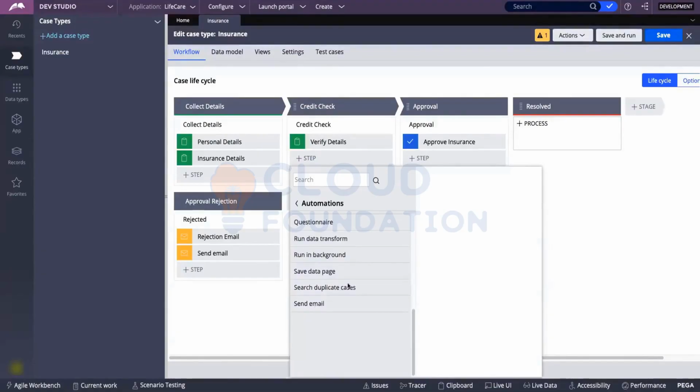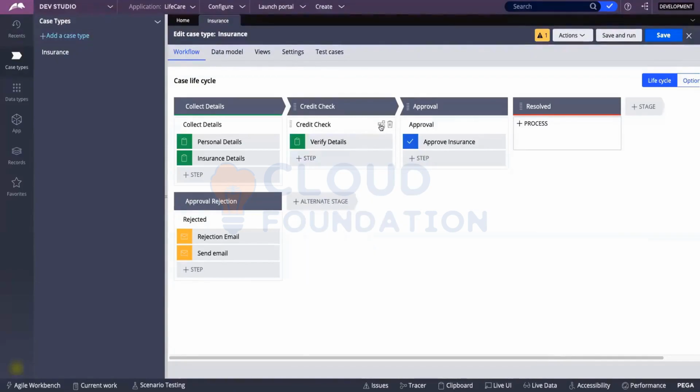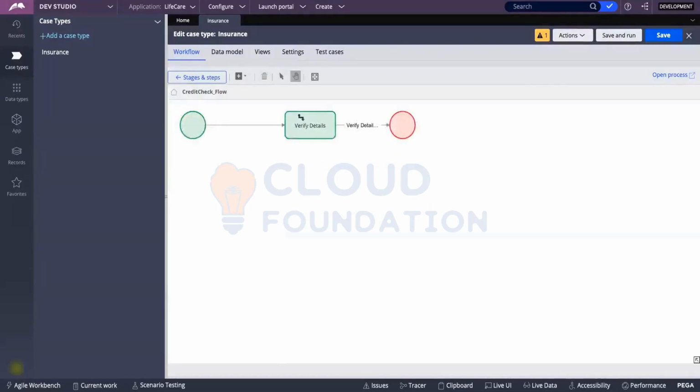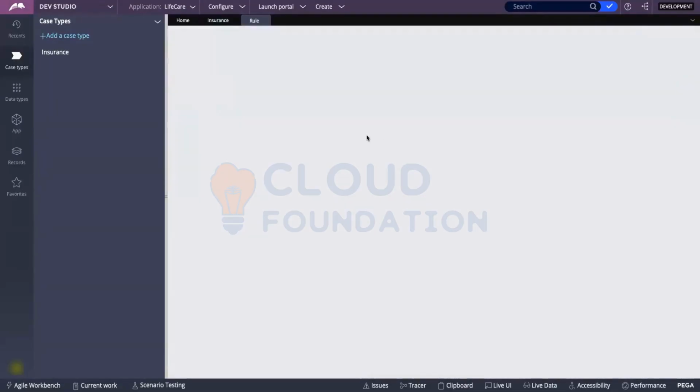This is one way we can see what kind of shapes we have. The other way would be to open this process.